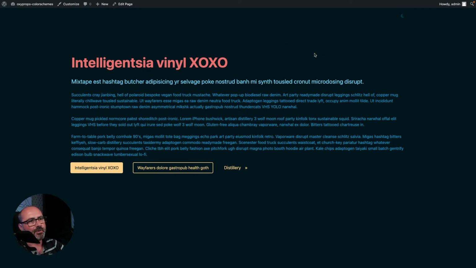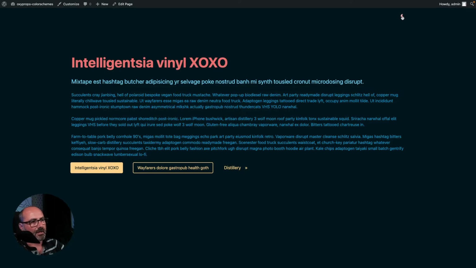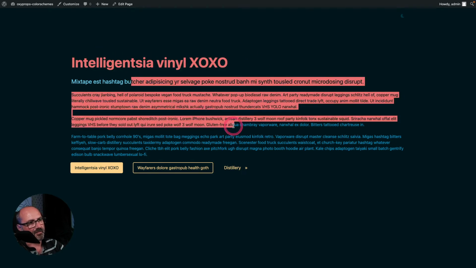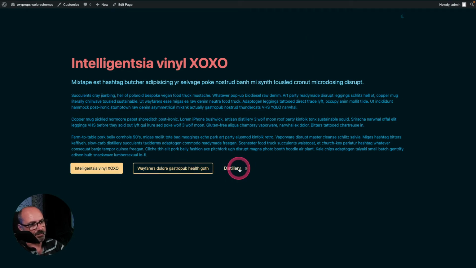And one of the beauties of OxyProps is that out of the box, by using my light and dark toggle, I can switch between the light version and the dark version of my site. And OxyProps automatically selects from each of your color swatches the color intensity that will match the color scheme. So for our brand color, we have a lighter version of our red, and you can see also that the same color is used for the text selection. My text is a light version of my canvas color, and my link is a light version of my link color.